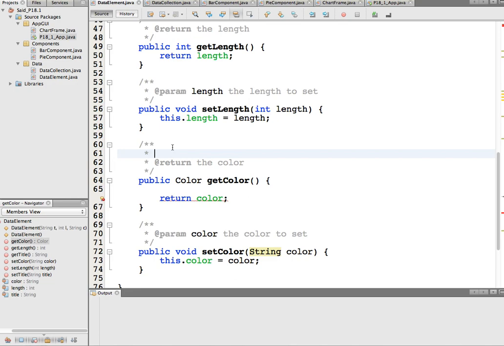And before I proceed with this part, the reason we're doing this is that the user will enter the color as a string, and we need to convert that string into a color. The color class in the library does not have a method to do that, so we need to make that conversion ourselves.